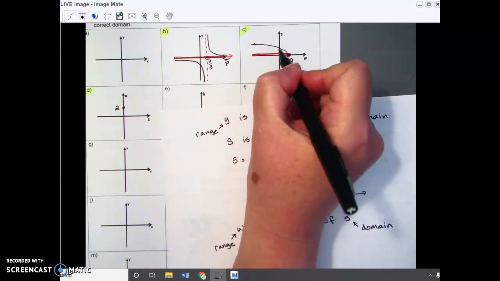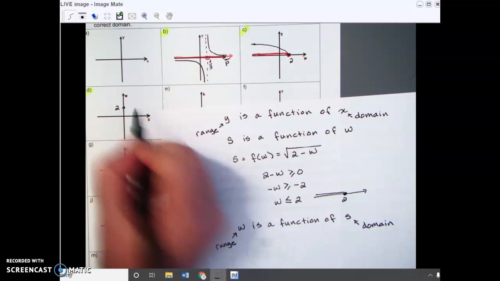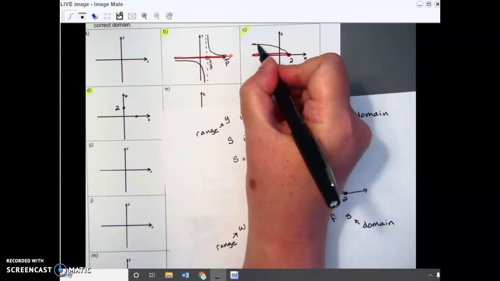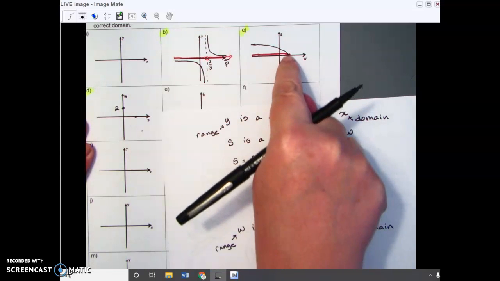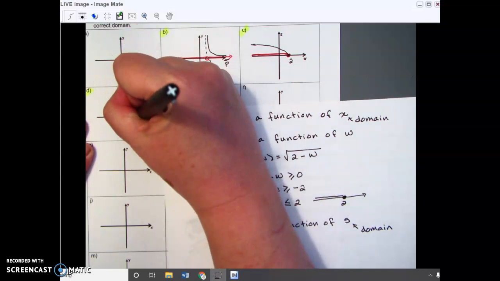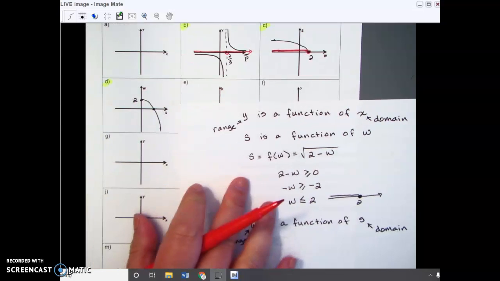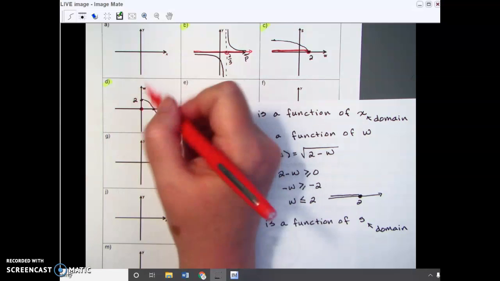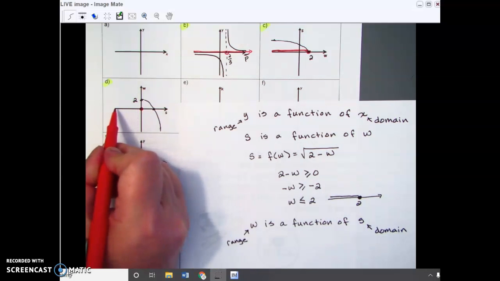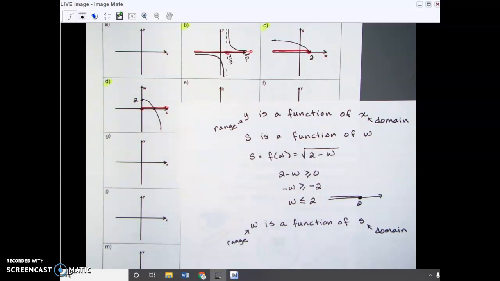What was at 0 comma some positive number is now going to be at some positive number comma 0. And what is at some negative number comma some positive number is going to be at some positive number comma some negative number. So if you notice, instead of a parabola opening to the left, we're going to get a parabola that's opening down. When we're talking about our domain now, we're talking about the values here. I have a closed circle here at 0, because an s value of 0 gives me a real w value. I don't have any real w values to the left for s, but I do have w values to the right for s. So this is what my domain would look like.